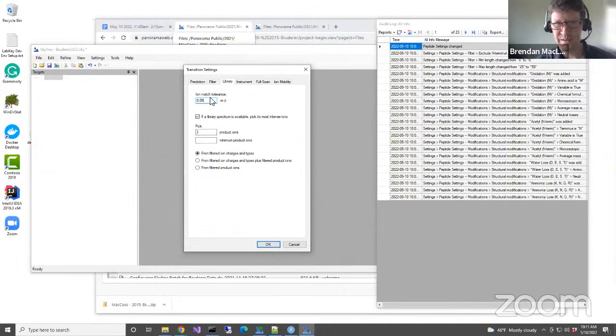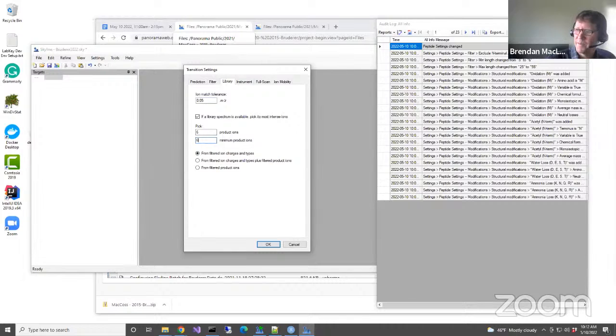If you're doing high-res mass spectrometry, this original default value is really for ion traps. So 0.05, which is more or less 50 ppm, is a pretty wide tolerance even for Orbitraps. And then we want to say that we're going to take 6 product ions. We would like a minimum of 6. So we're going to force this so that we only measure things if we have 6 product ions for them. And that's a typical setting.